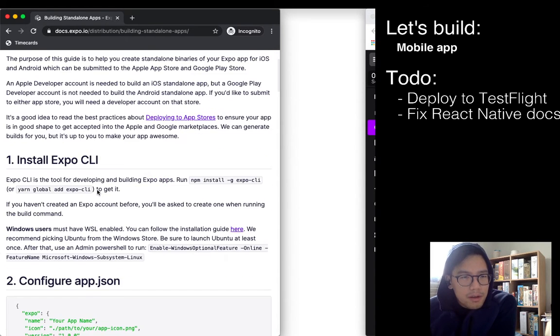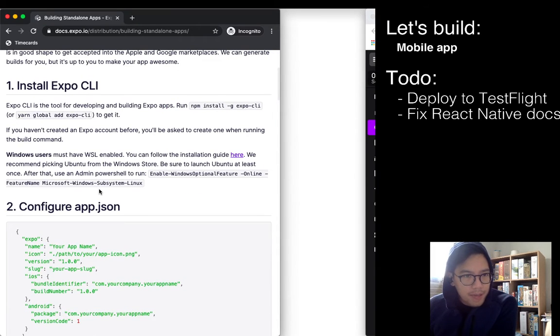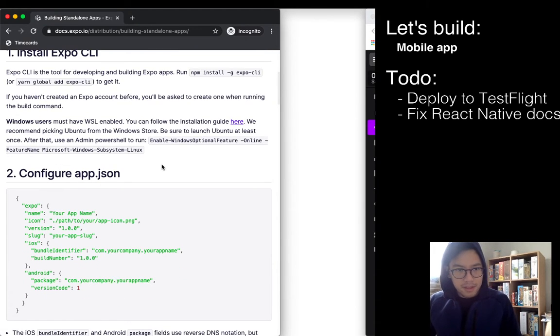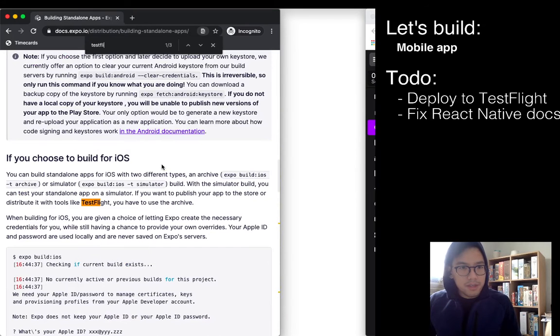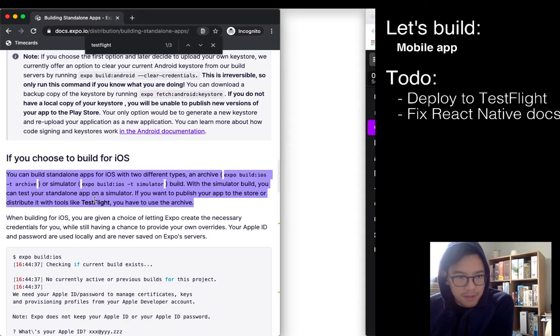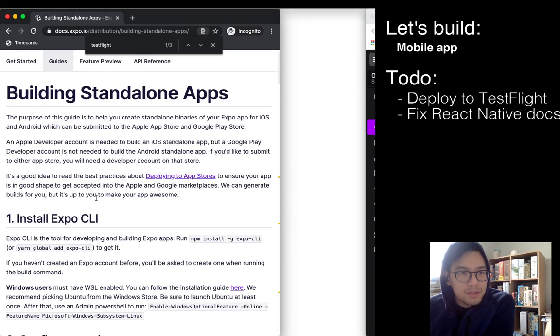And Apple has an app called, I believe, TestFlight. Let's search for that. TestFlight. Yes, there's an app I could download on my iPhone called TestFlight. And I believe it lets me play around with my app before publishing it to the App Store. So I think today, just getting the app to TestFlight is going to be a huge one. So let us read through this documentation.